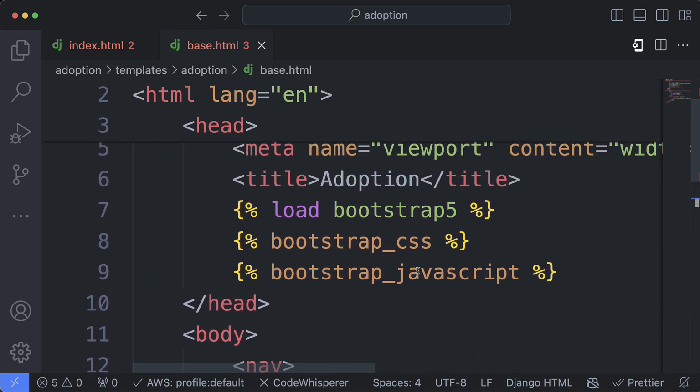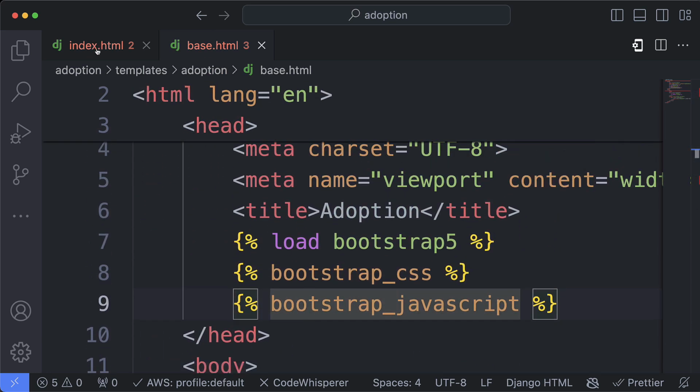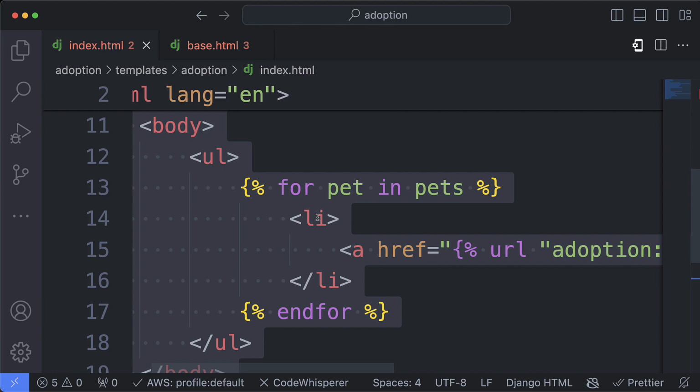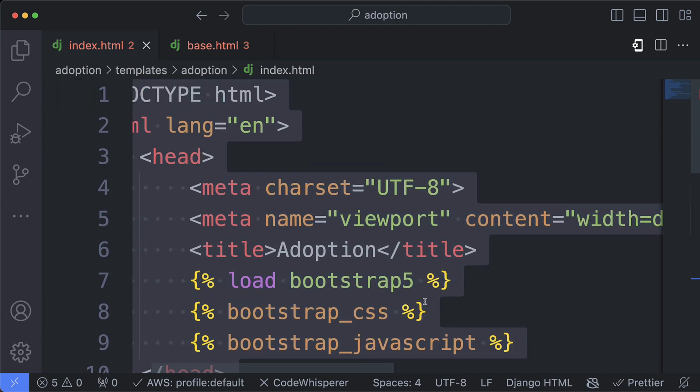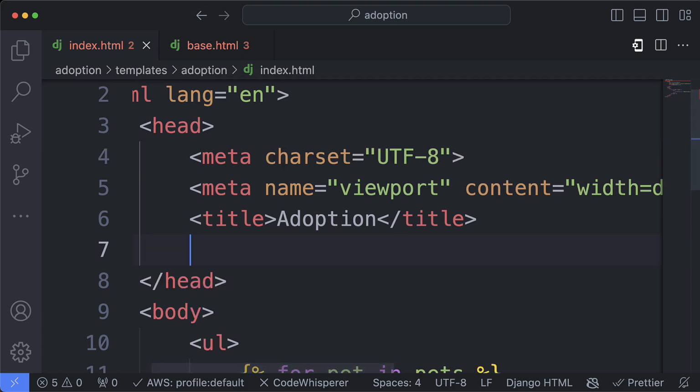So what we'll do then, because this is going to be base HTML, in any other HTML we're going to use this base HTML to render the skeleton of this page. Okay, so I'm going to go to index. Let's leave everything as is, and I'm going to get rid of this because this is all going to be coming in from our base HTML anyway.